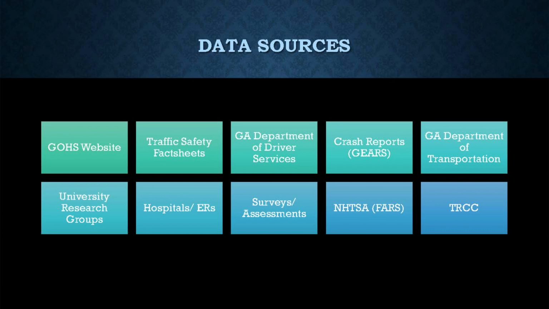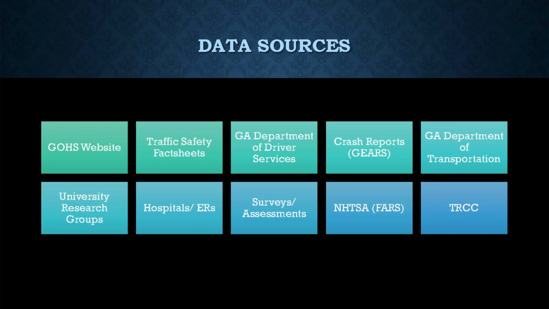I did want to mention that the Department of Driver Services has a reports page, so they have some DUI data, distracted, trying to remember, but they have a few. They have driver reports, commercial data as well, if that's relevant to your grant. Of course, GEARS and GDOT crash reports, those will be great resources. And these are all accessible. You don't really need any special permissions. Some of them you may, but they're accessible through the agencies.